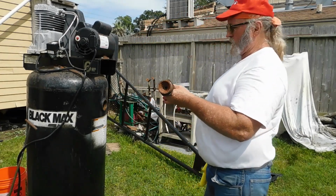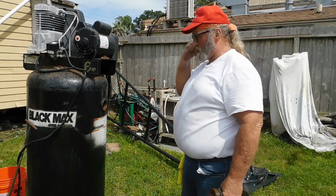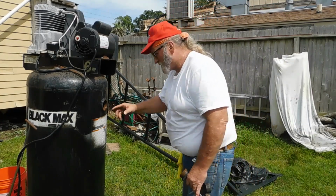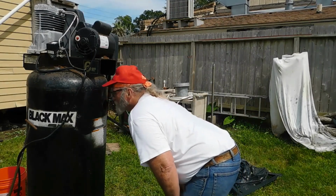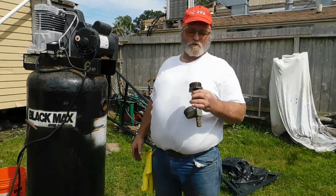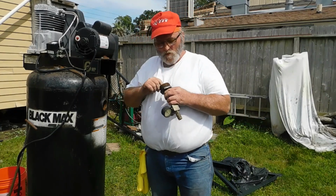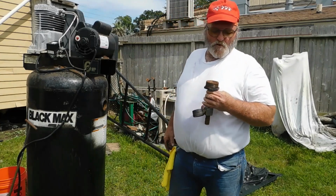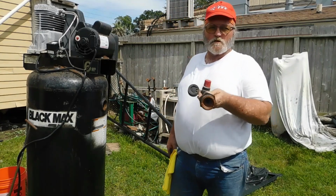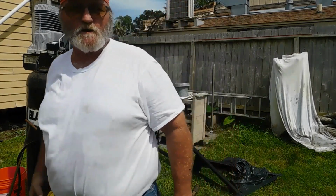Guys, with the top of this tank looking like this, I'm pretty sure the integrity of that tank ain't the greatest. It don't look too good at the top, I'll tell you that. It sat outside in a shop and on the outside for years. This is the top plug. Y'all see what the top plug looks like? Let me go get my flashlight and take a look down inside there.